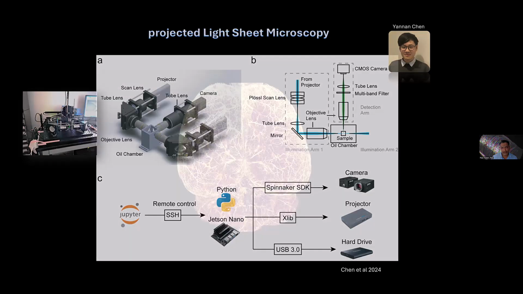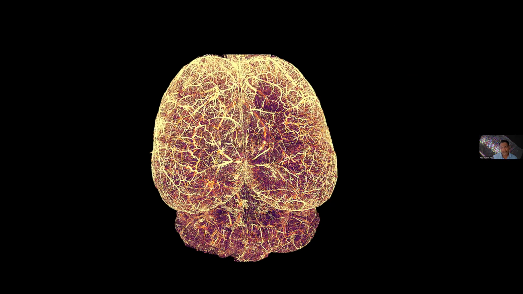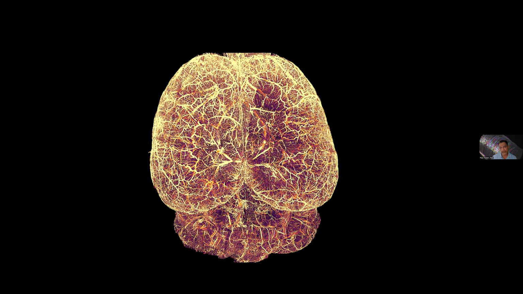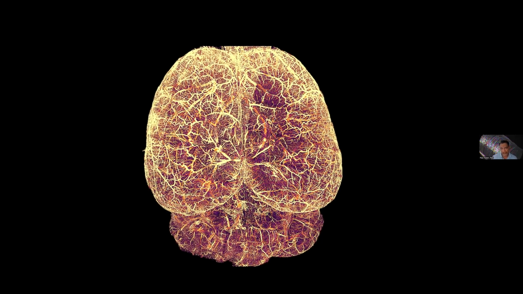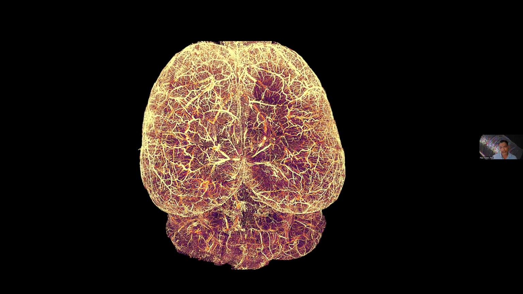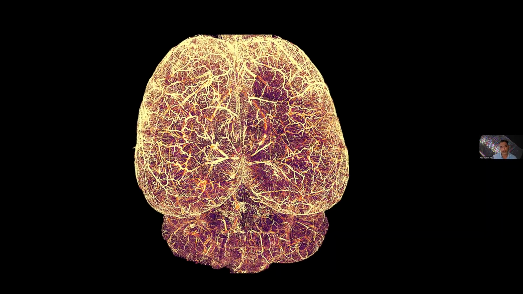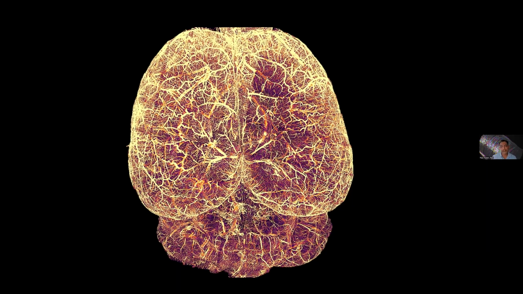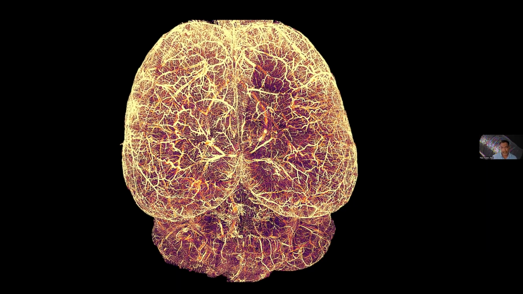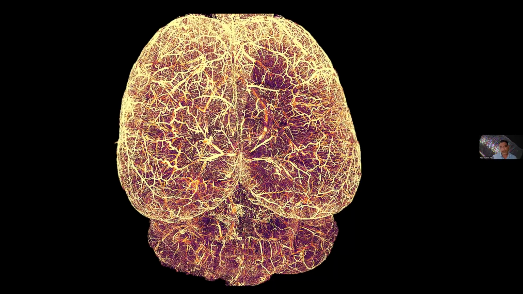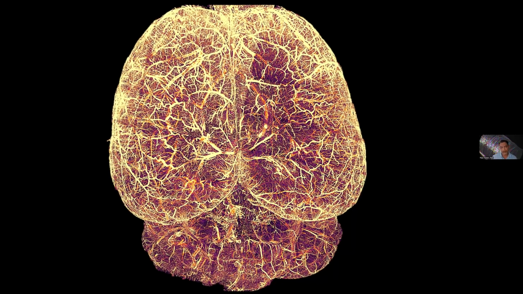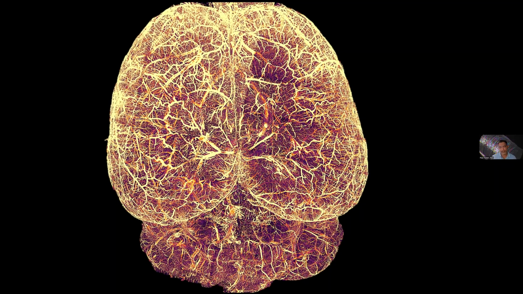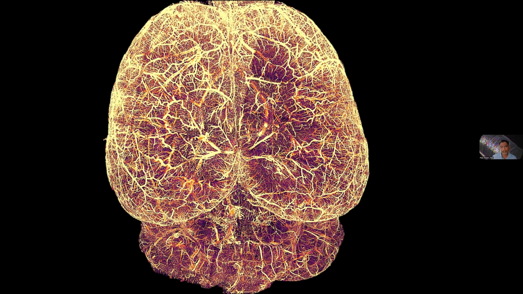So in the next few slides, I'm going to present some technical characterization of the system and also some data points to make the point that we indeed get high imaging performance, and it's useful for many experimental scenarios. Here's just the starting example of a typical use case of imaging a whole mouse brain. This brain is stained for vasculature, and that was imaged by the pLSM system.